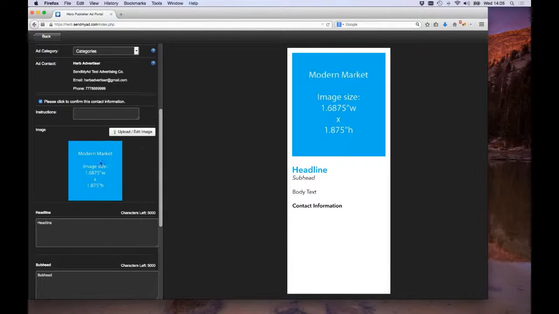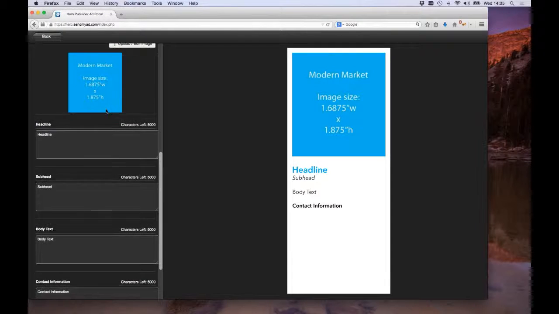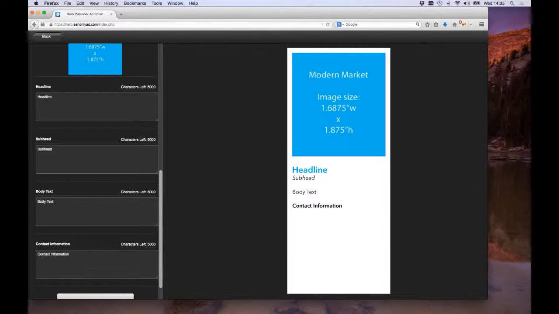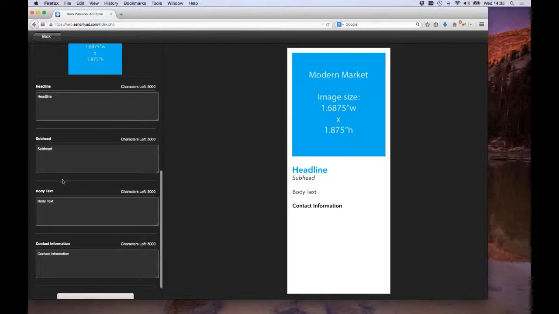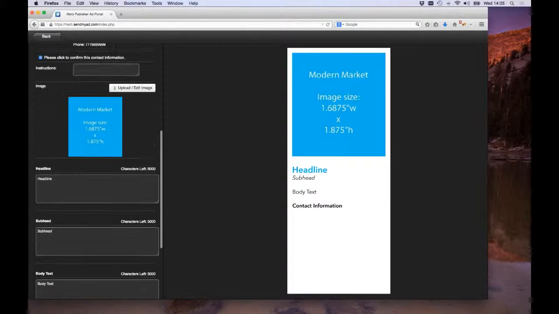But the real interesting thing here is this, and this is the creation form. And you can see that there's a correspondence between the fields that are in the ad template and my form submission form fields over here. So at the very top, I've got an image.